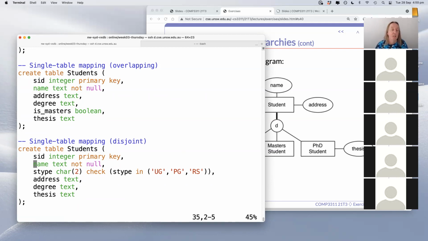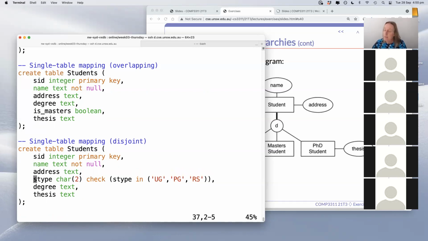Name, oh, did I have address? Oh, I do. All right. Not sure where to put S type. Maybe after the fields. And degree as well. No. Well, you infer the degree from the type. So UG is an undergrad degree. I've got degree. The other issue you might have here is you might want to add an additional constraint.